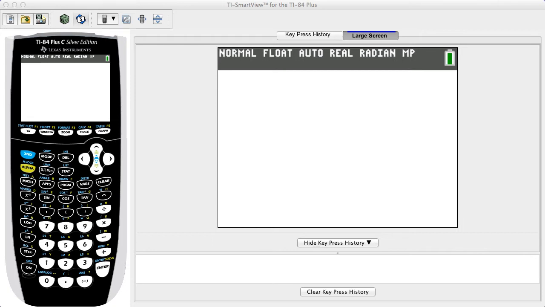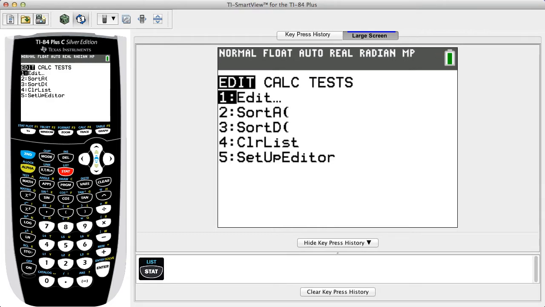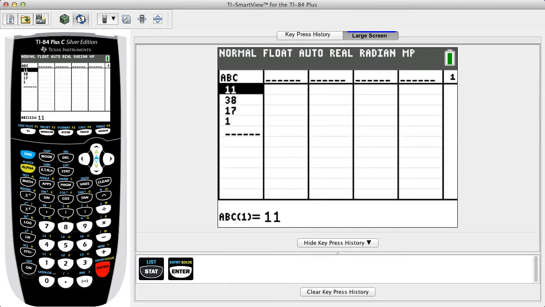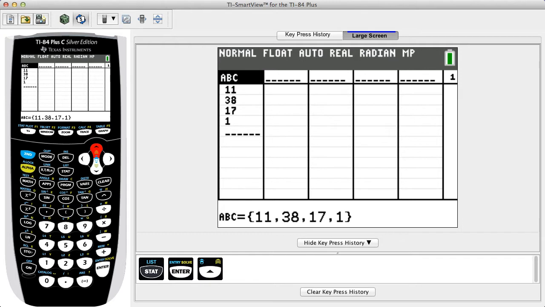First, enter the edit mode by pressing Stat and then pressing Enter with the menu item Edit highlighted. Two empty columns are needed to enter the data. If two empty columns are not available, we must clear an existing column or columns of data. To clear a column of data, use the arrow keys to highlight the top cell in the column and then press the Delete key to remove the data from the column. Note the data are not deleted from the calculator, they are only removed from the column view.